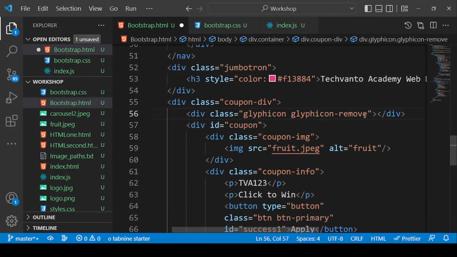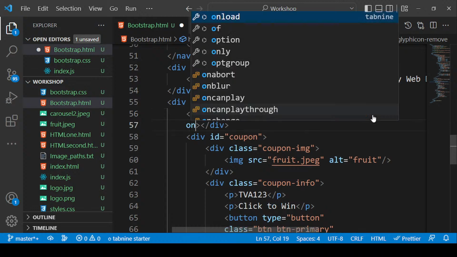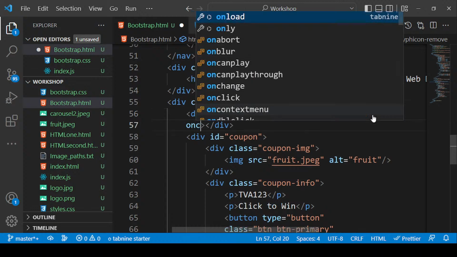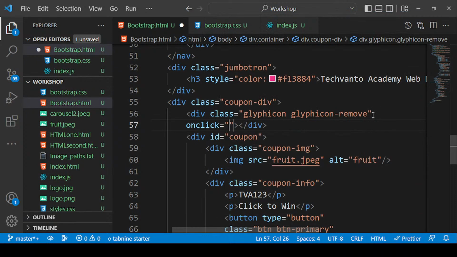Okay, and now here we are going to use the event. So the onclick event. There are events on which the operations are performed. So I am using one event called onclick, and on the onclick event I have one function called hideDiv.